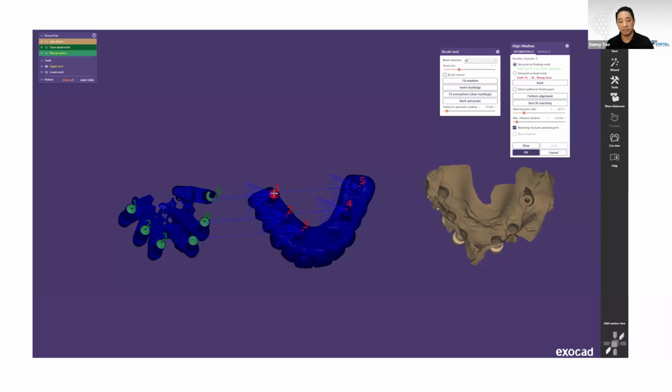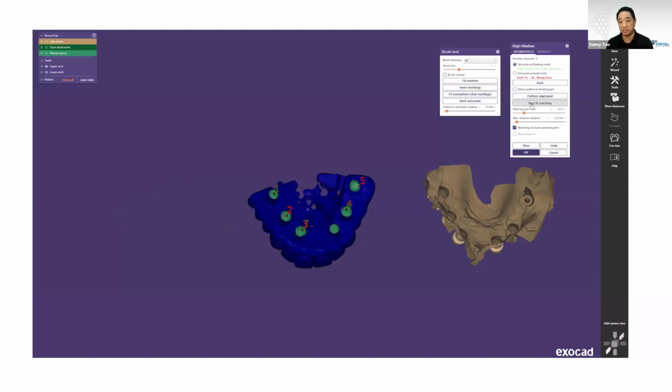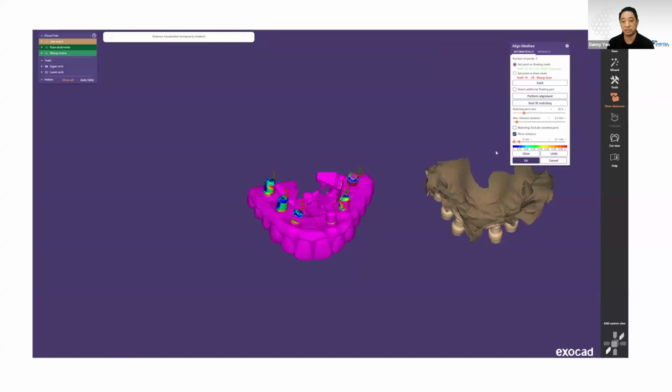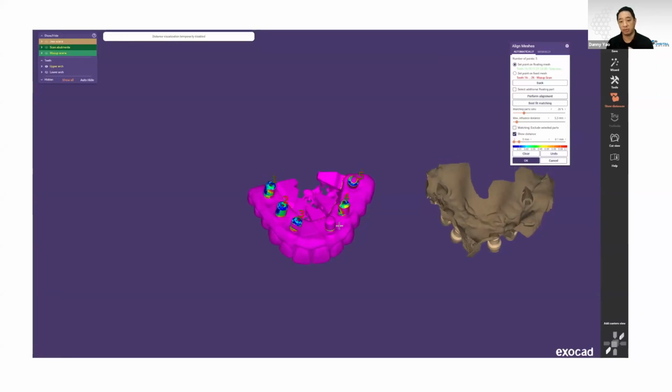So we're painting the bottom of the analog scan caps on the OptiSplint with the bottoms of the analog scan caps on the prosthesis, and we're giving a best fit match. It will only take into account what you see in green for both of those STL files, so that's going to give us a much more accurate scan. When we click on show distance, you're going to see much better colors around those things.